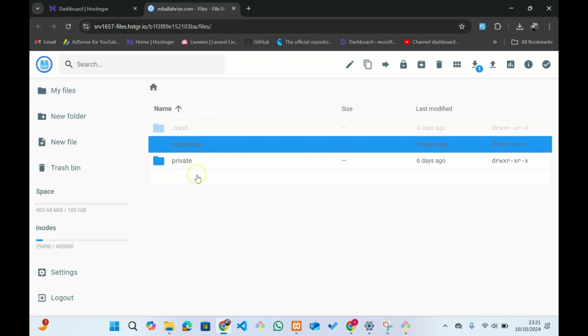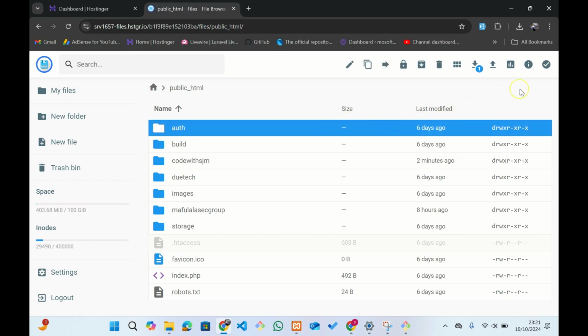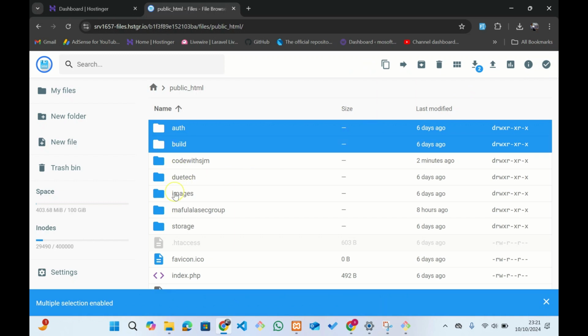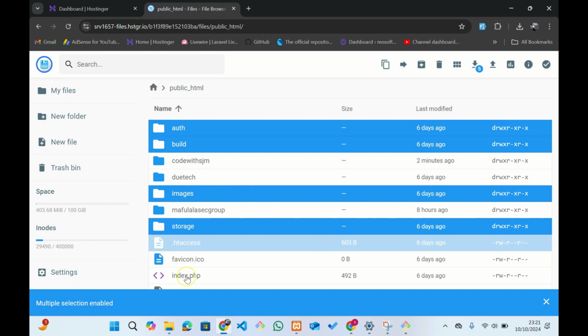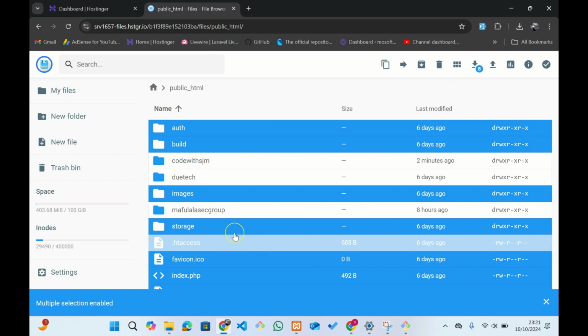If you go inside the public_html directory, you can see these are the files. Let me show you this, this one, this one and this one. All of the directories and files that I've highlighted are for the main site, the main project that I've hosted on the main domain.